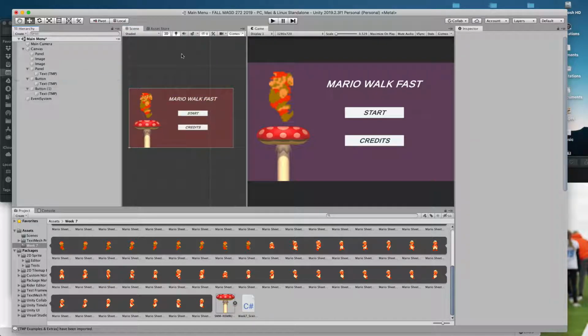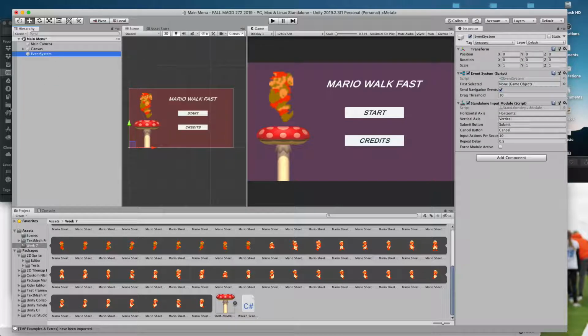They don't do anything. One thing that you'll see that appeared after we started adding the canvas is this thing called the event system. The event system handles player input and allows you to control certain UI elements using the keyboard, and helps drive the event system's input when we use things like mouse and traditional left and right keyboard button actions.